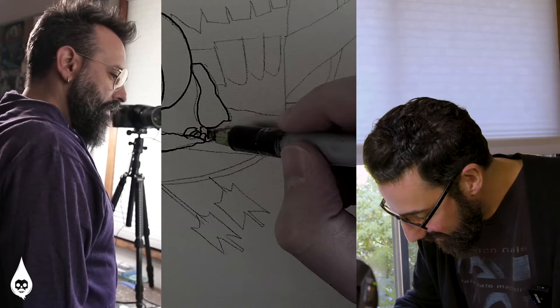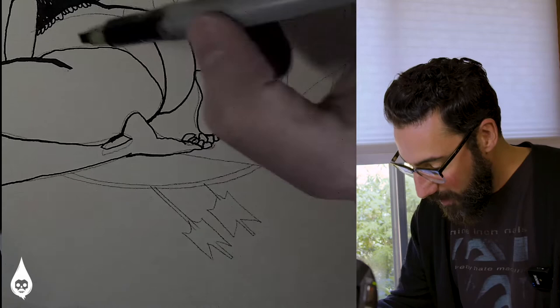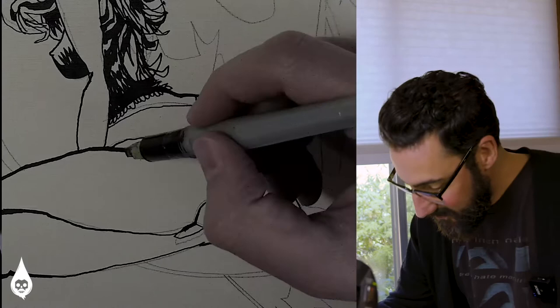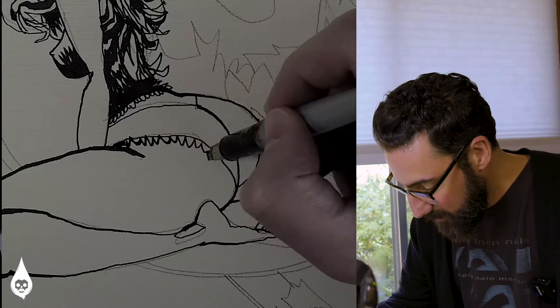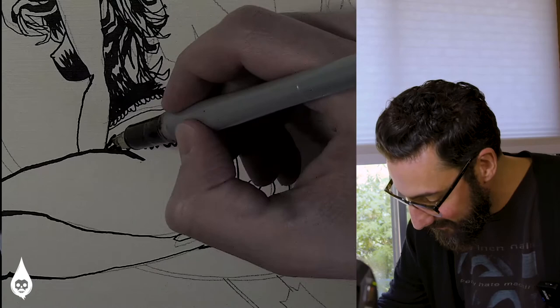And with this, it almost creates an environment for unpredictableness. Right, part of the attraction of this pen for you is that it's a chaotic tool, and you want that. You don't want something that allows you to start getting too controlled. Right. Because I want to have room for stuff like this, where it's like, okay, I guess there's a fringe now on her panties. Like, sure, why not?